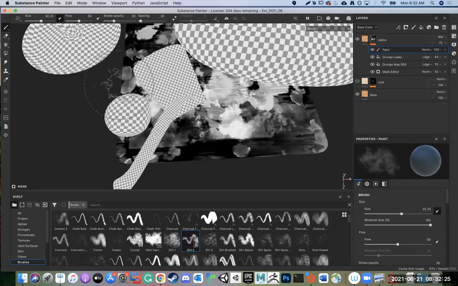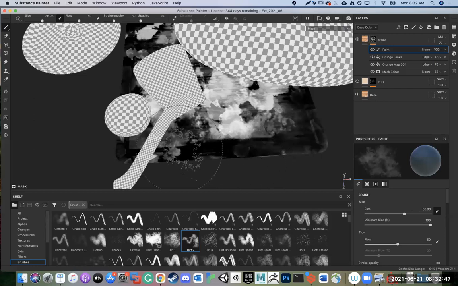You know, we're going to have far less stains towards the edges. So just kind of, you know, that last little bit of artist override. All right, so maybe I want the stroke opacity higher.